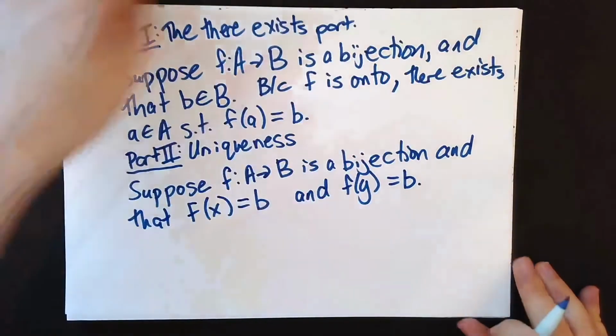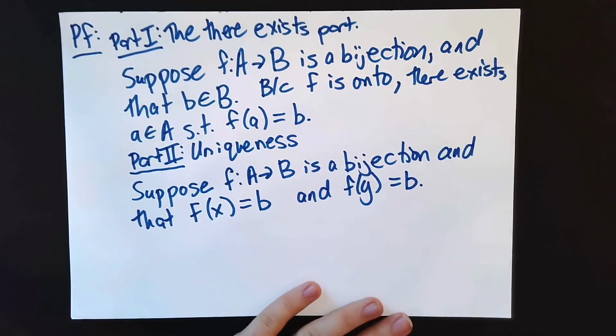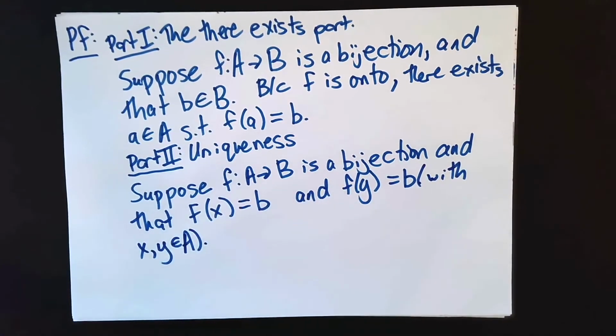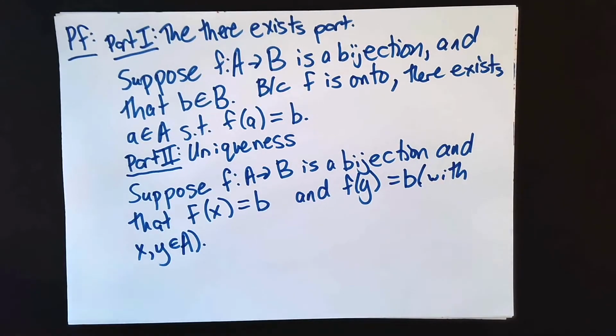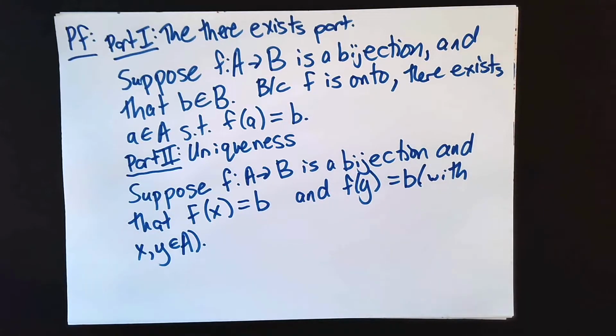And so again, the structure here is a little weird. I'm trying to show there's not more than one of these things. So I've assumed there's two of them. But what is it I want to show about the two of them? I want to show they're actually the same. Note, this isn't a proof by contradiction. I'm not assuming that x and y are different. I'm just assuming that x and y both have this property. And so if just the fact that x and y both have this property implies that they're equal, together with the fact that at least one thing has this property, that will tell me that in fact there is a unique thing with this property.